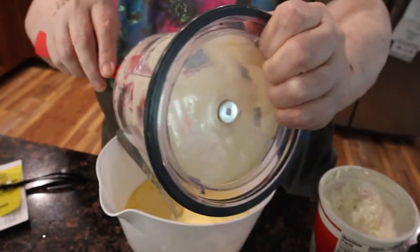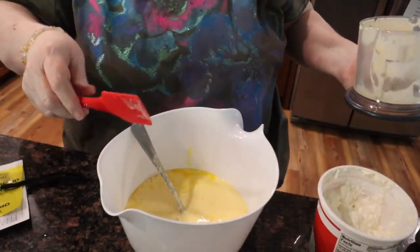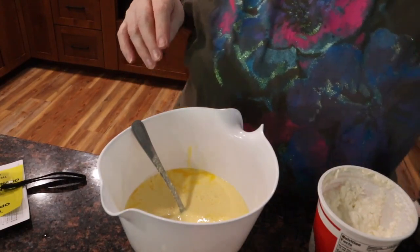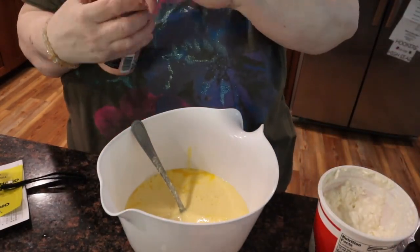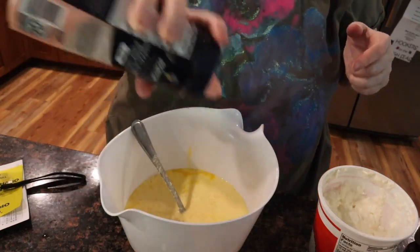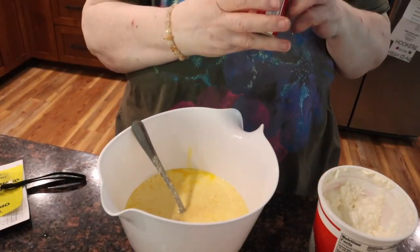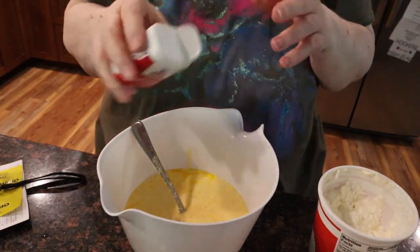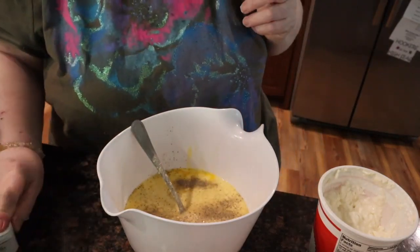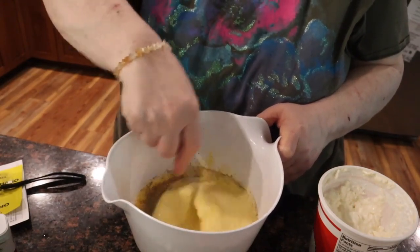Now here you can add any seasoning that you want. I generally just stick with salt and pepper. So I'm going to add my salt and my pepper, and I'm not real big on a lot of salt. I do like pepper. Now this mixture is good for a lot of things. I'm going to go ahead and mix that up.